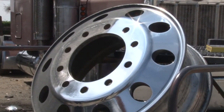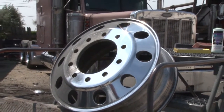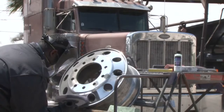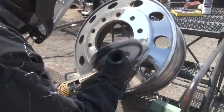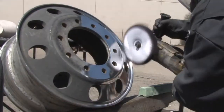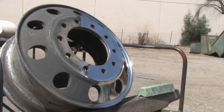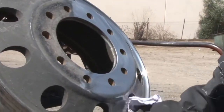A lot of guys like to use a flannel wheel to finish it off with one of the Platinum Series Rouges from Zephyr. We're going to show you the flannel wheel with the Moss Jewelers Rouge. This is going to put the show quality shine on this wheel, and it's going to protect it for a longer period of time.